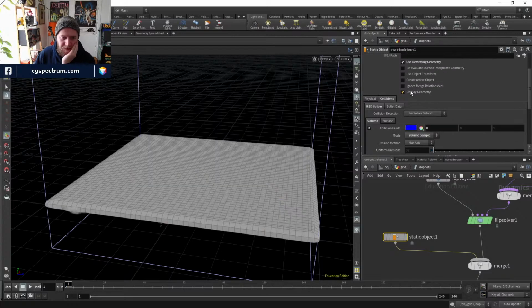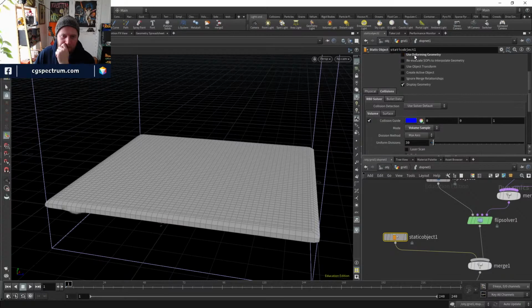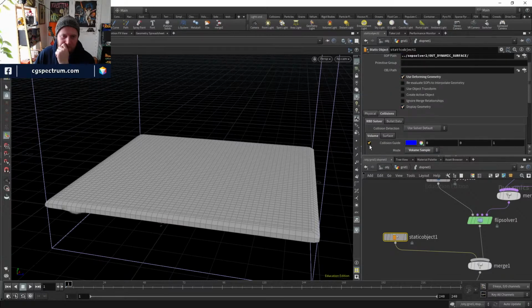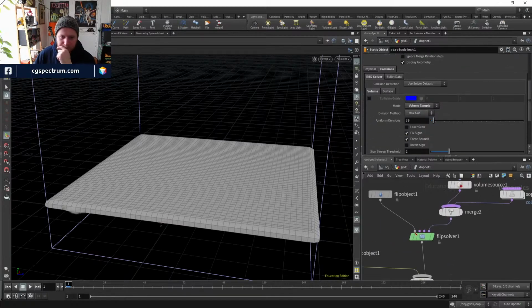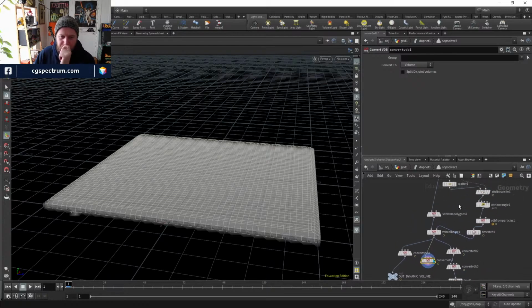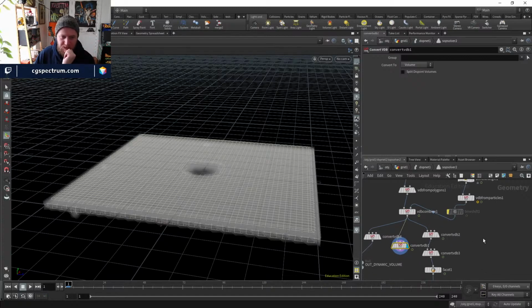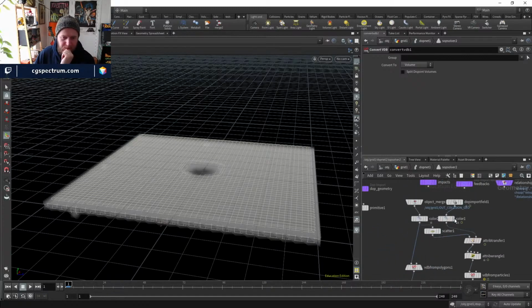Collision guide. Yeah, it doesn't like that. Doesn't like that volume for some reason, and I don't know why. On the first frame there, we're getting a flicker. So broken. What have I done? Maybe I'll take this time shift off because that potentially could create some sort of weirdness.